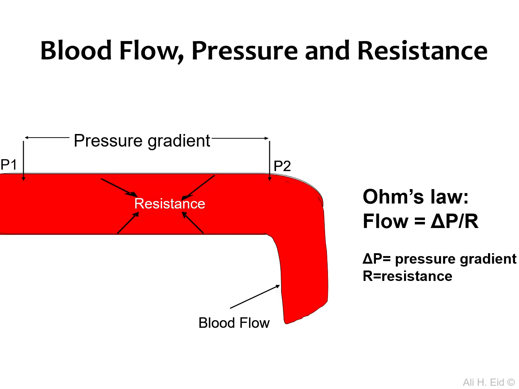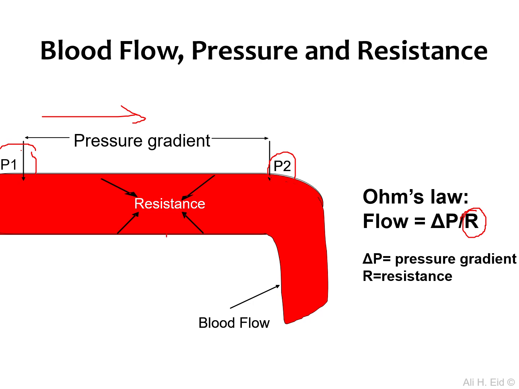To go back to the physical constraint, which I said is probably one of the most important factors, the blood flow and pressure as well as resistance are governed by what we know from physics and electricity. If you studied undergraduate physics courses, the flow is directly proportional to the change in pressure. In this case, the change is P2 minus P1. So if P2 is smaller than P1, it means that we can go in this direction. So the flow is directly proportional to the delta P, the change in pressure, the pressure gradient, and inversely proportional to the resistance or to the impediment that we have.